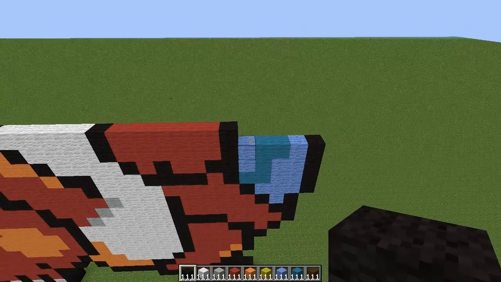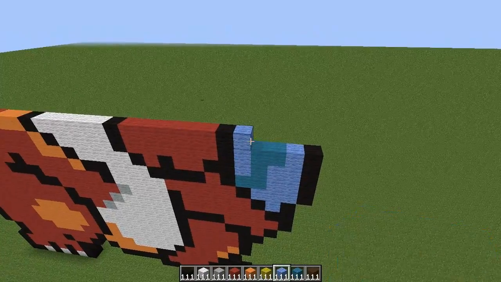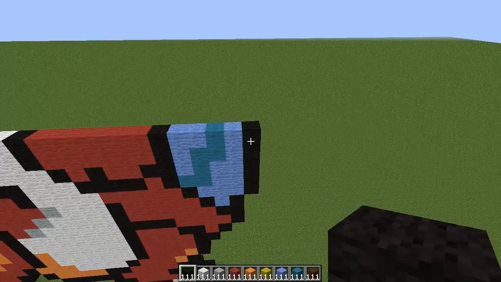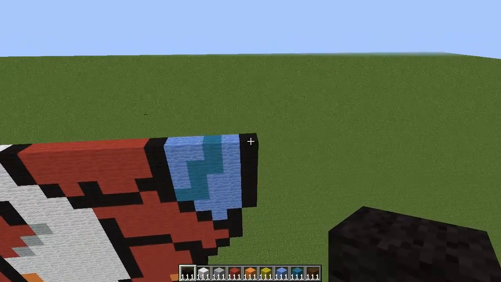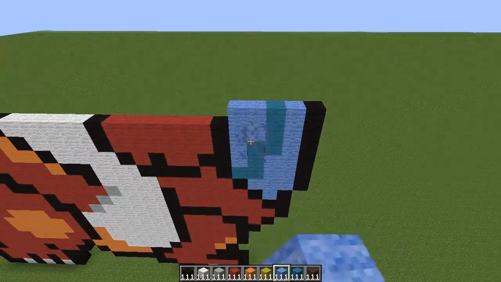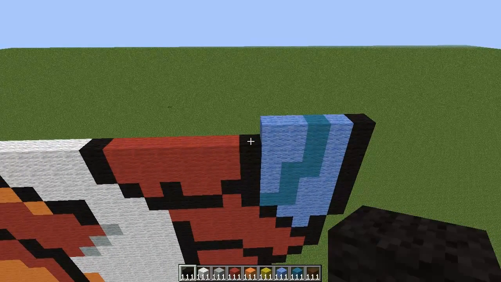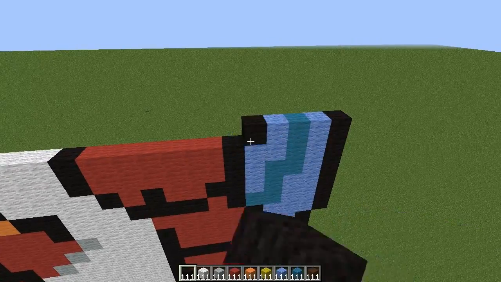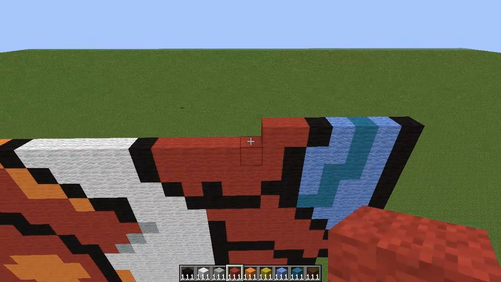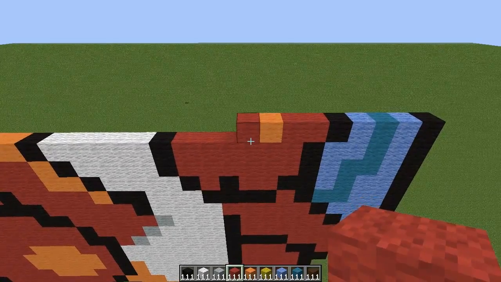So another black on top of it, and then light blue. Oops. Light blue. Cyan. I want to call that turquoise. I really do. That just looks like a turquoise to me. And then same thing basically on this side. That won't change for a little bit. And then you want a black. Oops, just kidding. It will change for a little bit. And then two reds, and then an orange. Oh, that's not an orange. And then back to the reds all the way across.